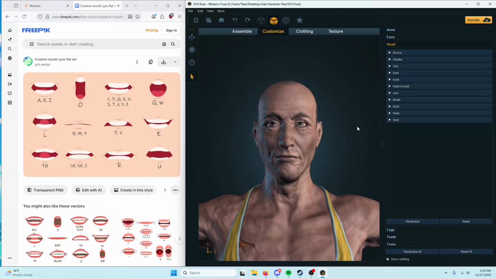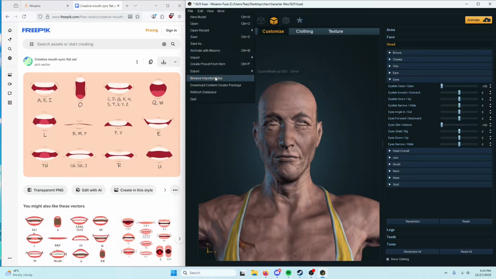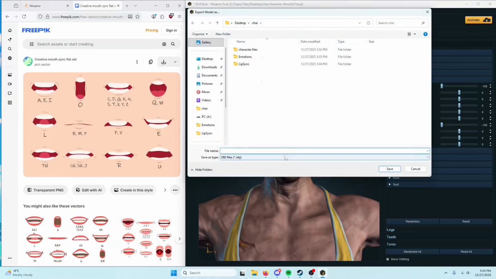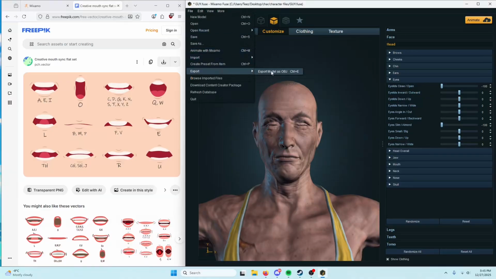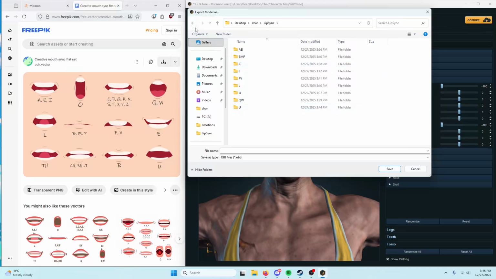When we do blink, we're gonna go to eyes and close them. I don't know why it only does that much, but we can also just slim it. So now it's completely closed, and now we have our blink. And now we're done. Let's just double check, because we don't want to have to start all over if we close this.